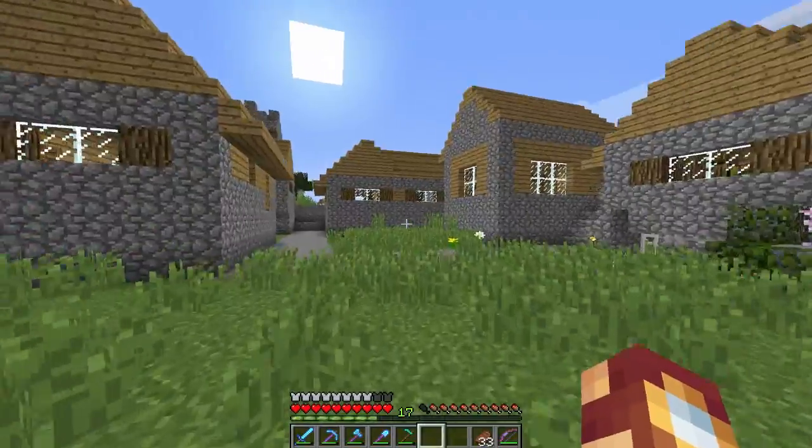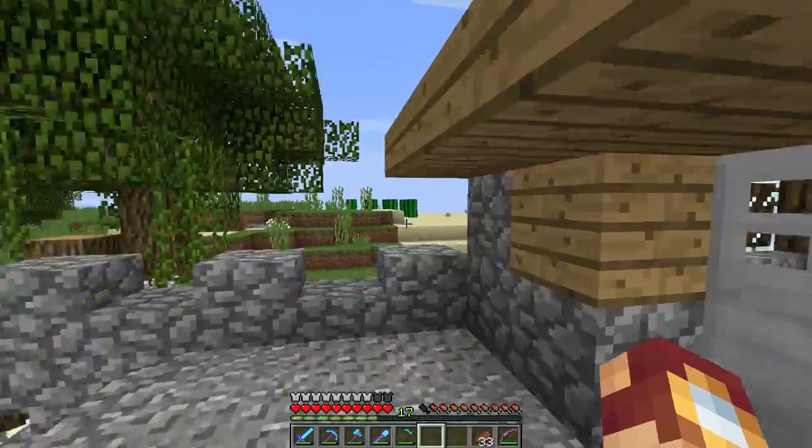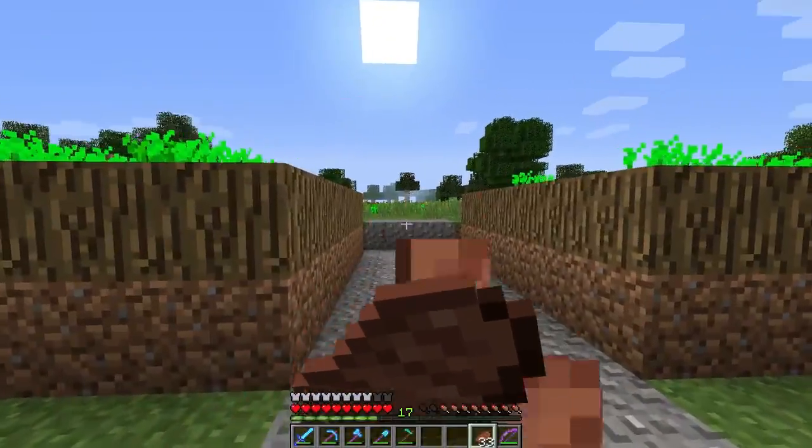That's the one setback. And, what are we doing? What is the goal right now? To get carrots, correct. You said it. So yeah, that's what's been going on.